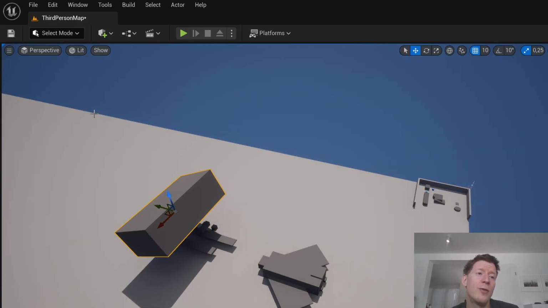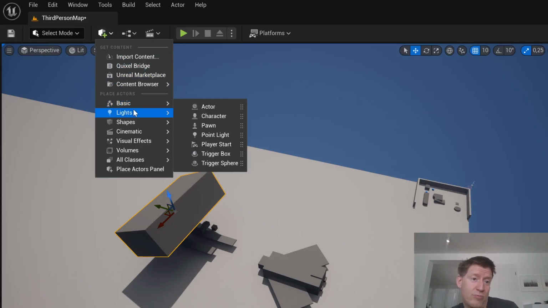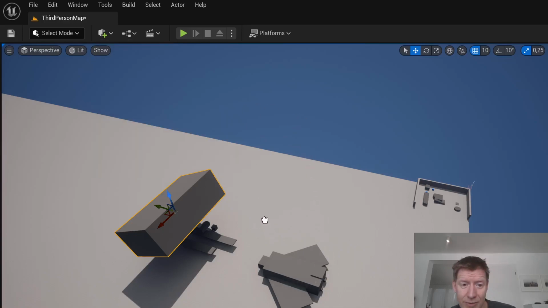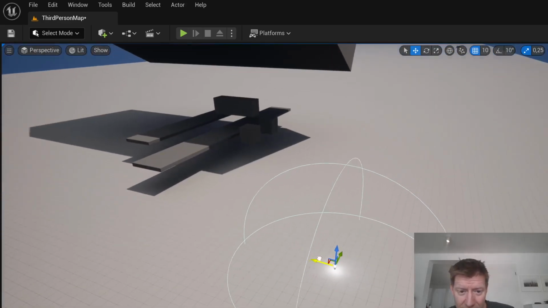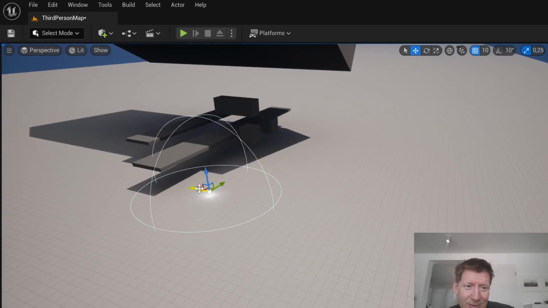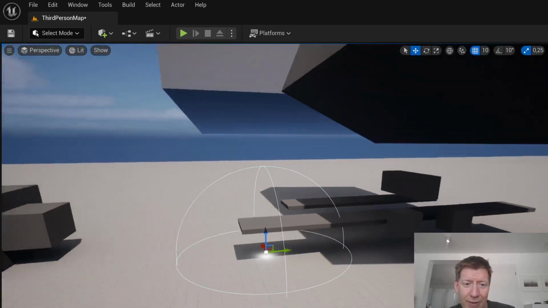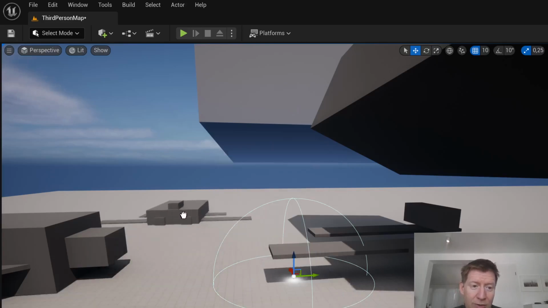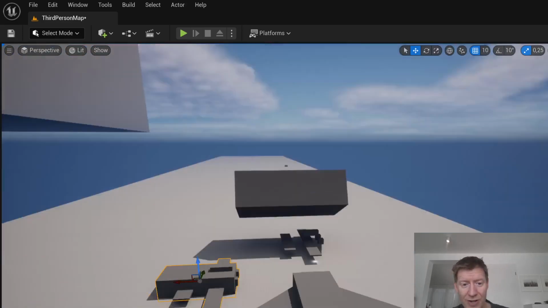To spawn a new object in here, you can do this with this plus icon here, quickly add to project, and then you could just search for something pre-prepared, maybe a point light, grab it and place it somewhere. And then we've got our very tiny point light there, which you could of course increase in radius and whatnot. You can also just drag and drop stuff from the content browser. So if I wanted to add another player ship model into the world, I'll just grab it and drag it from there into the game world, very easy.